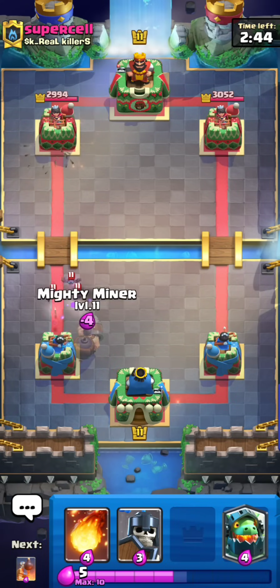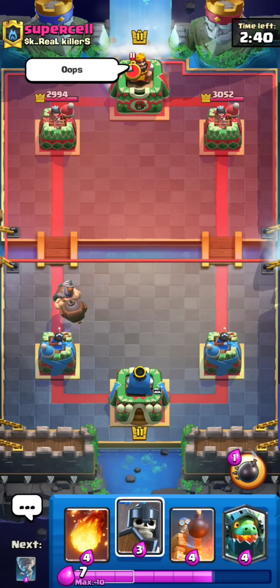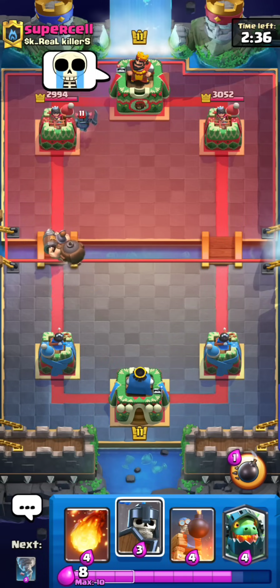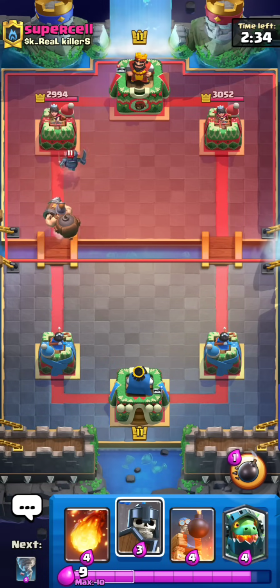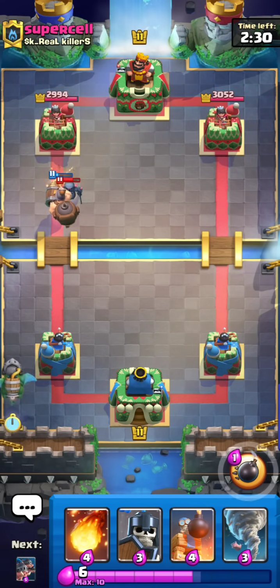Oh, just Mighty Miner, I guess. I mean, don't want to take that one Bat hit. And if he goes E-Giant in front, I can just go for my ability. I think I'll let it go. It should 1v1 that Mini P.E.K.K.A. otherwise. Yeah, it will. I'll just iDrag the back then. And it does 1v1 the Mini P.E.K.K.A. very nicely.